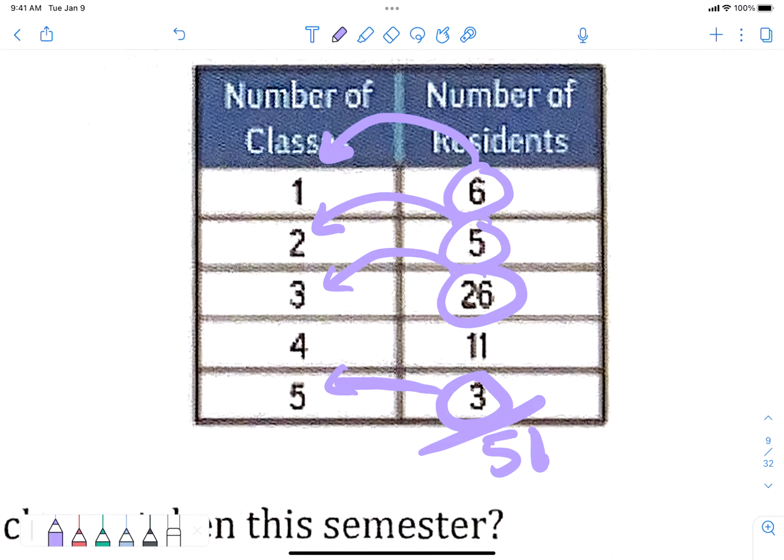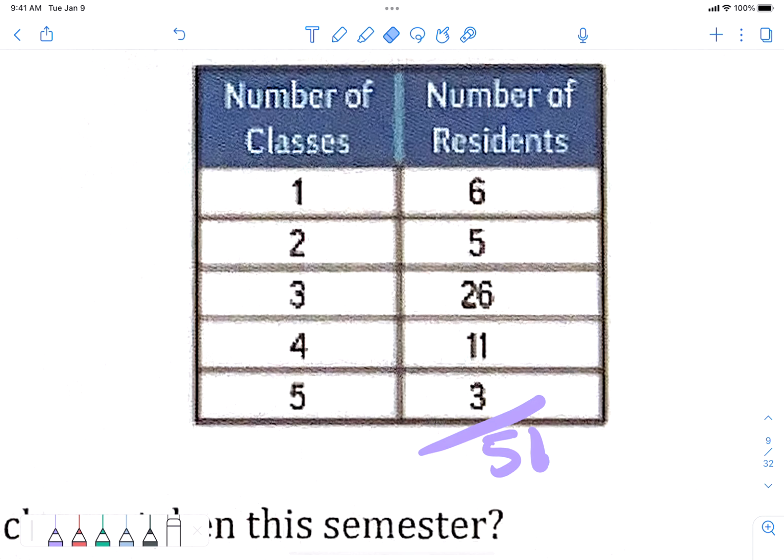So we want to know the average number of classes these kids are taking, right? Now, I can't just get away with taking 1 plus 2 plus 3 plus 4 plus 5 and dividing by 5, right? Because one of the categories is weighted really heavy and the other categories are maybe not weighted so much. Okay, so we're going to figure out what this average is. Now, I asked the 6th period class how to do this.